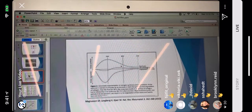So this is important for rehab because we can imagine that if we're giving that Achilles tendon a heavy workout on Monday, we wouldn't necessarily want to go and work it out heavily again on Tuesday or even on Wednesday in some cases, because it hasn't gotten back to that metabolic neutral where it needs to be.